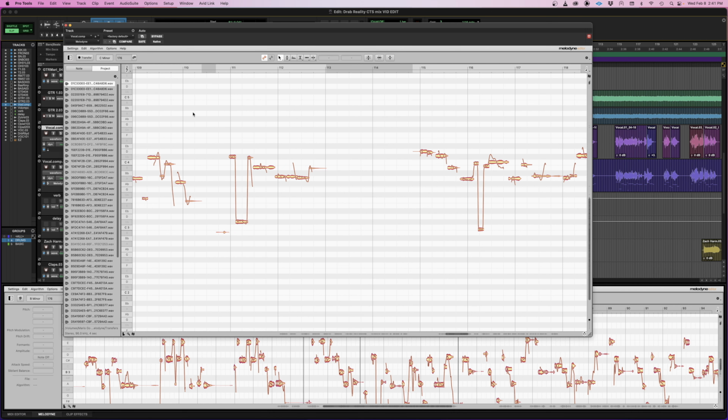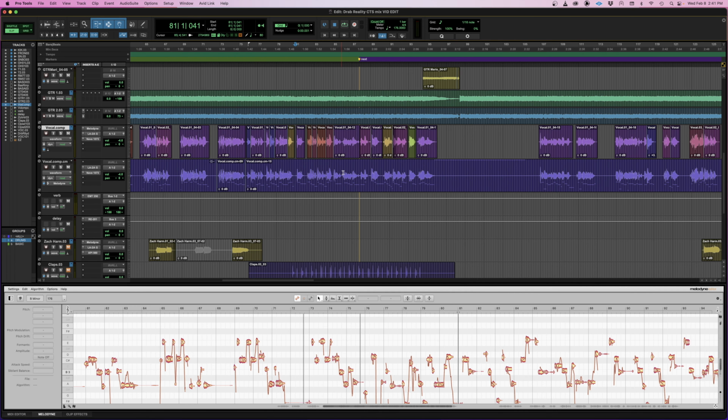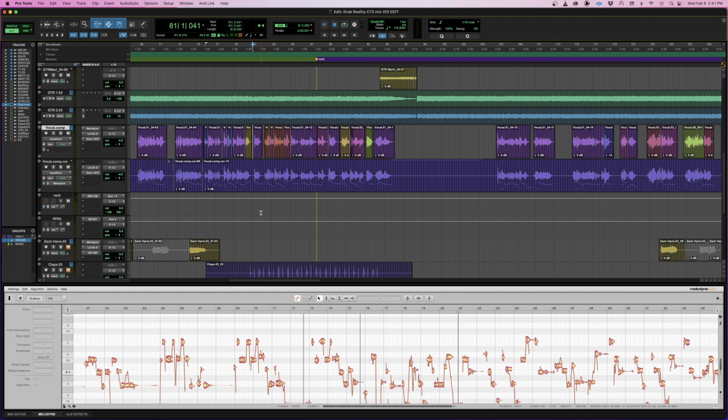I'm usually scrolling along while the track is playing, trying to keep a visual lock on where I'm at. So that can be a little confusing, whereas this is nice in that it seems to follow along more intuitively when you're working.